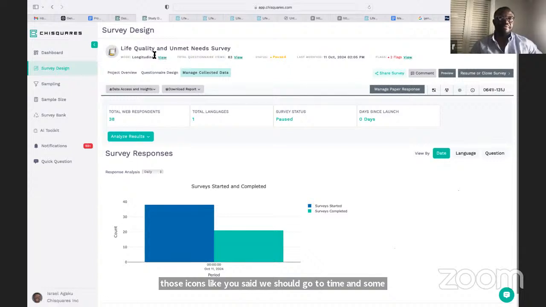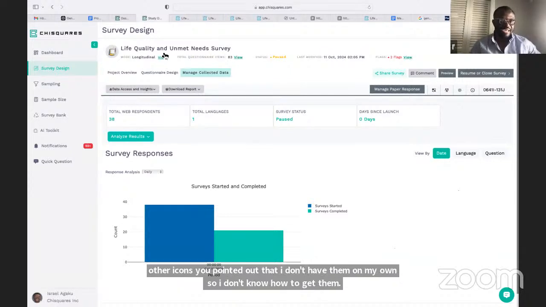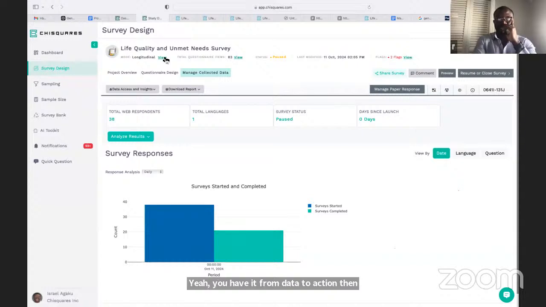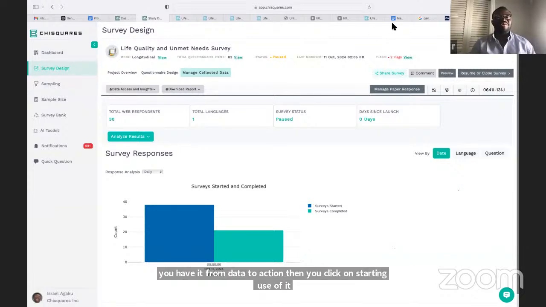Okay, you do have them. Do you see a view icon here beside the time, the mode? I don't have. When you click on survey design, it takes you to let's start the survey, where you have from data to action. Then you click on start new survey. You have not even created a survey yet.